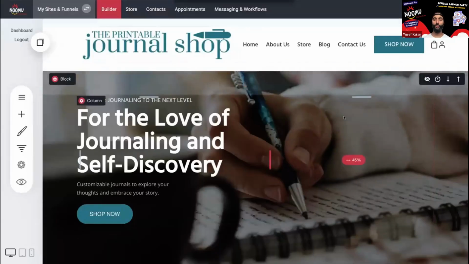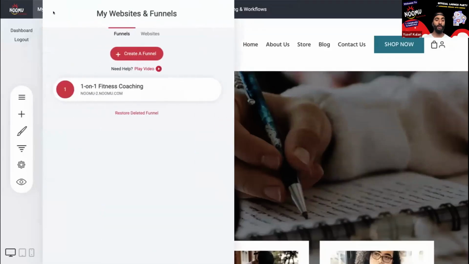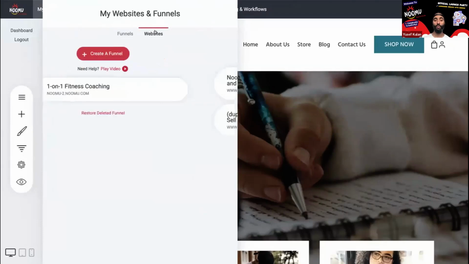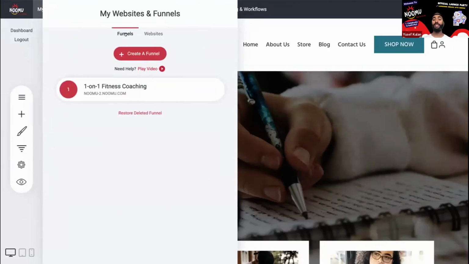All right. We're going to go through this template or a website that we created. So let me just click on it here. So your websites will show up here. When you log in, you go directly to your builder. So you have funnels and websites, right? And funnels are basically another website under your plan. So it's a very simple way of creating a website that manages workflow in a very simple manner.